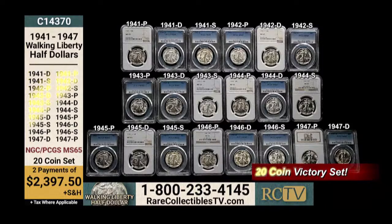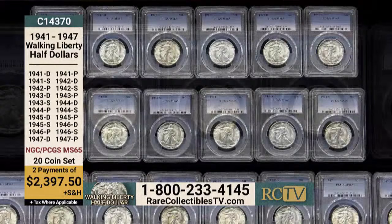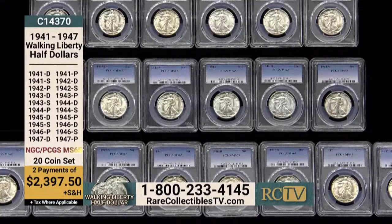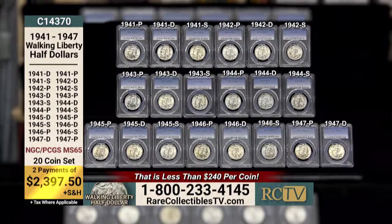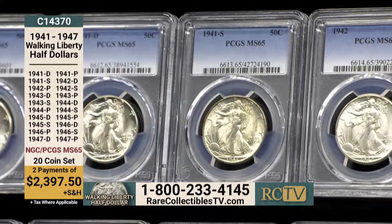When it comes to vintage coins like the Walking Liberty Half Dollar, it is incredibly rare to find mint state examples. I showed you what they typically look like. The coins I have here aren't just mint state examples. These aren't MS60 or MS61 or MS62 even. Those would be great coins, spectacular coins falling clearly in that brilliant uncirculated category. These aren't even mint state 63 or 64. Those are absolutely stunning grades. Those are coins we'd call choice or very choice brilliant uncirculated.